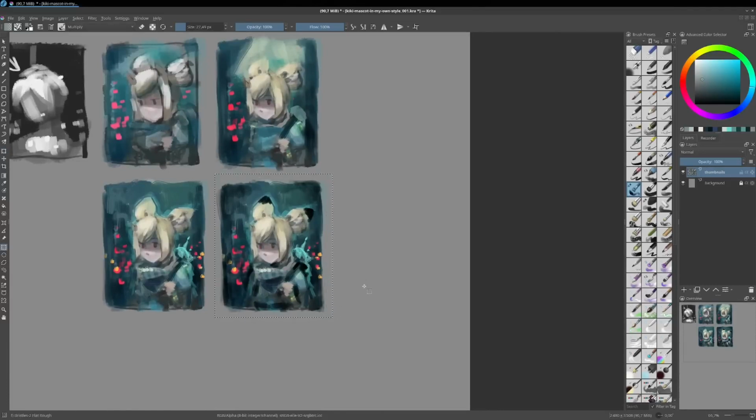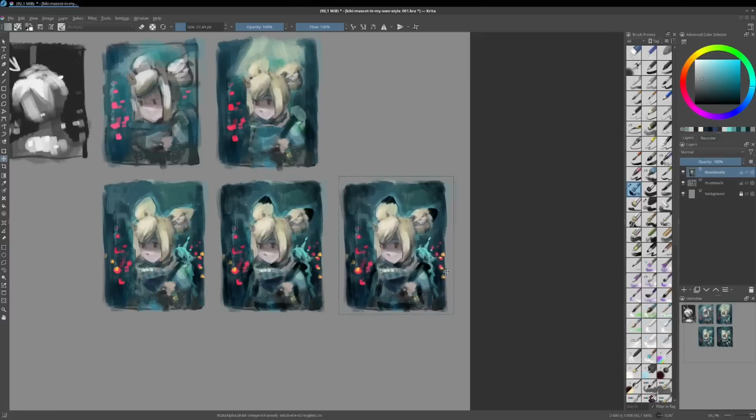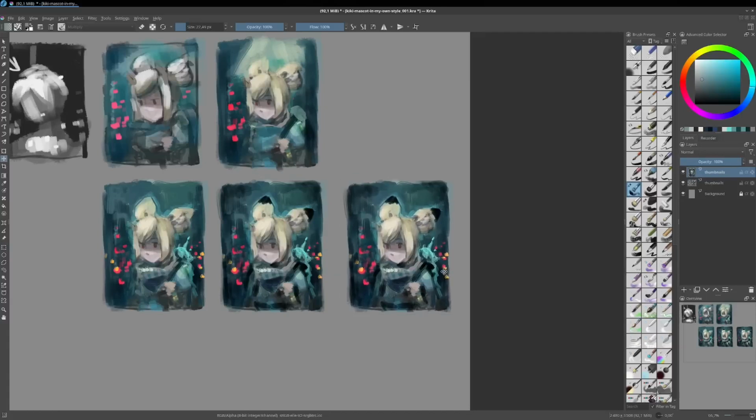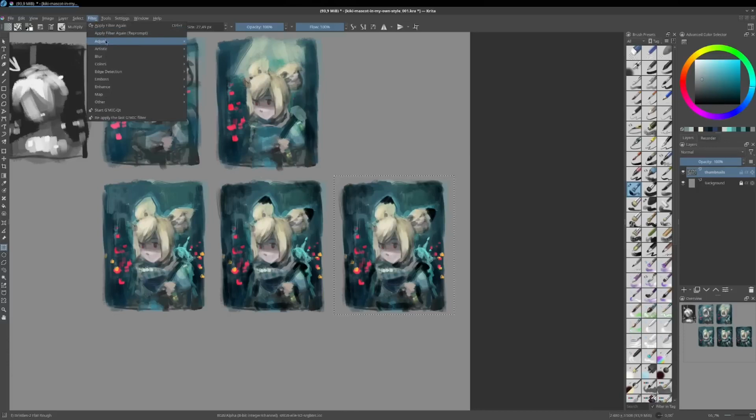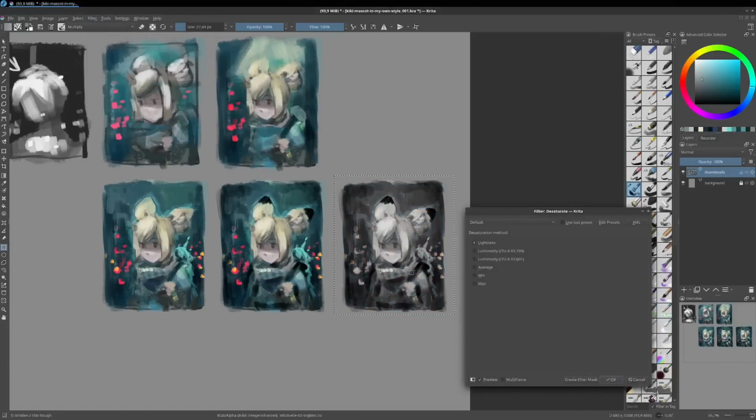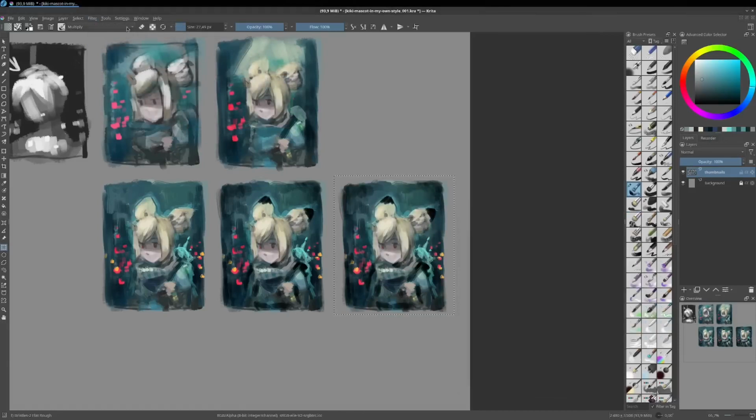And I will duplicate this one because now I want to increase the color effect, but for that I will use filters. The filters are here in Krita, and you have adjustment filters, which are a lot of tools that can influence your colors. You have, for example, among the classics, the desaturate one that turns everything black and white.